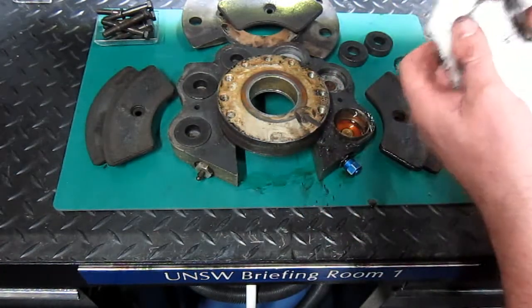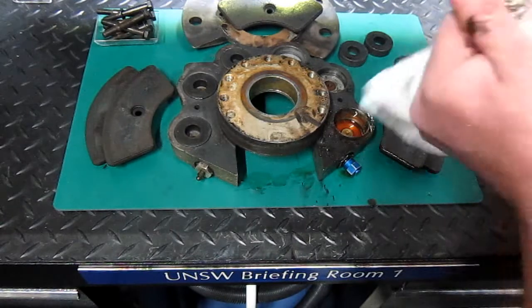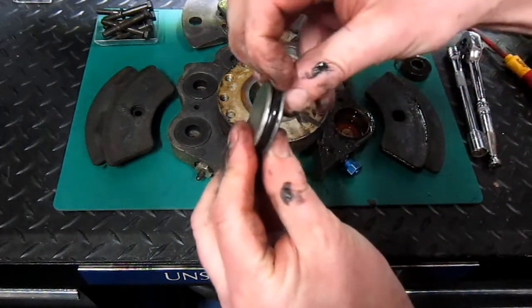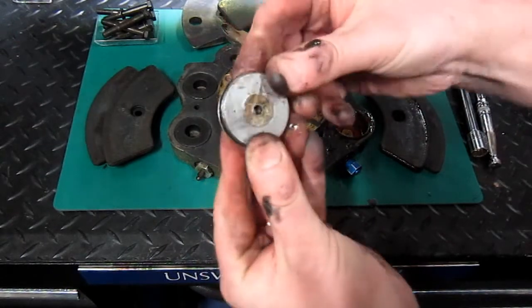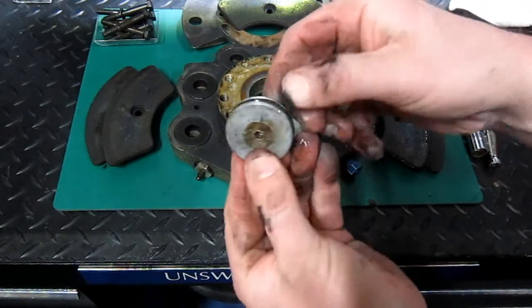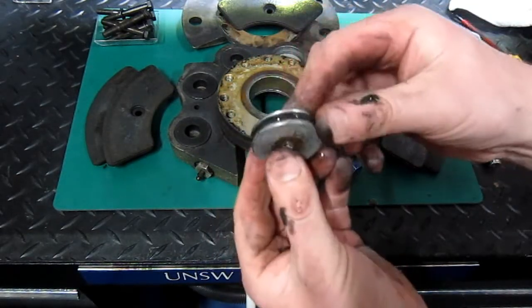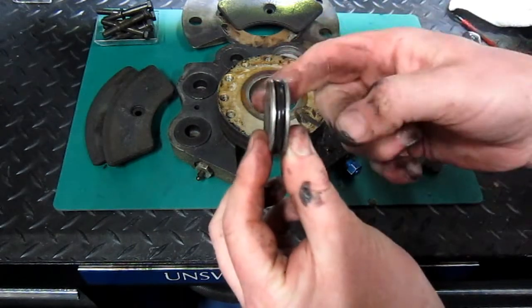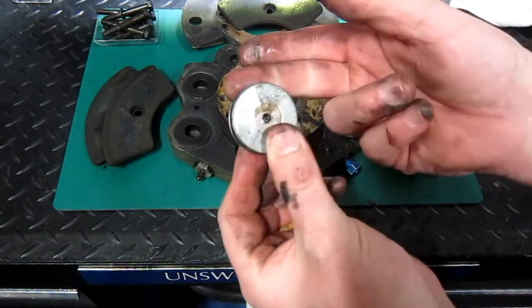Okay, we'll just dry that off. So there's the piston with an O-ring. If ever the brake caliper unit starts to leak fluid, it's possible that one of the things would be that this seal has broken down and is allowing fluid through.